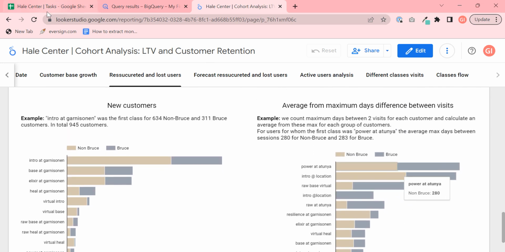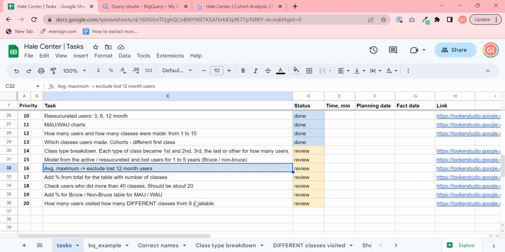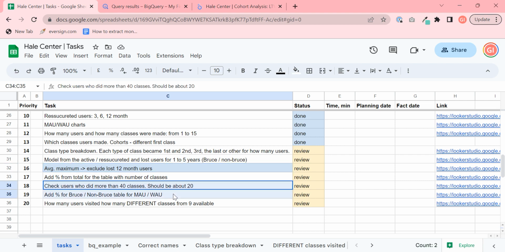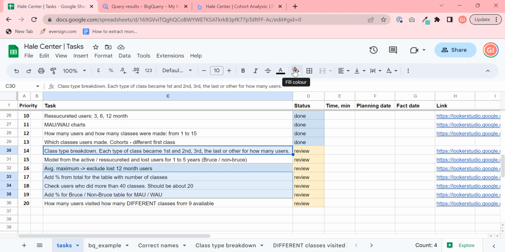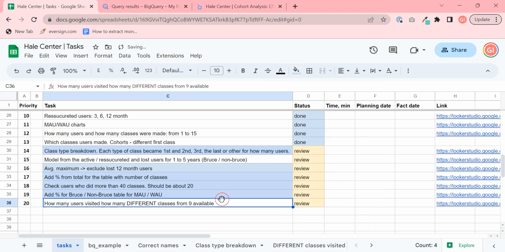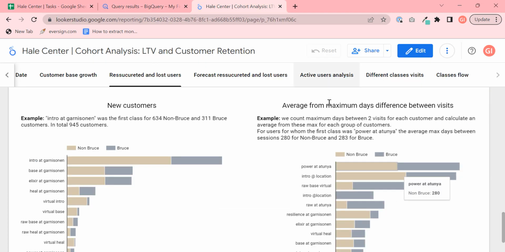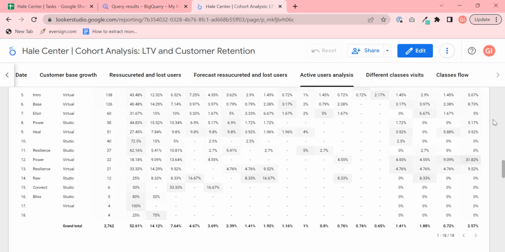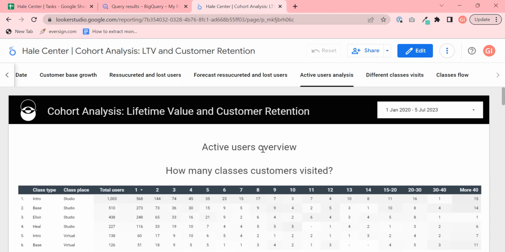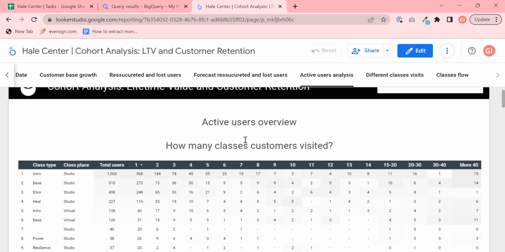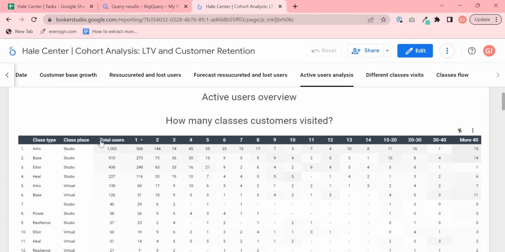This task. Next, we did some updates on the active users tab. So it was this one, this, and this stuff, and I think this one as well. It was some updates from the active users page. It's here. So what did I update here? This table is not the same. I updated these tables and updated classes.